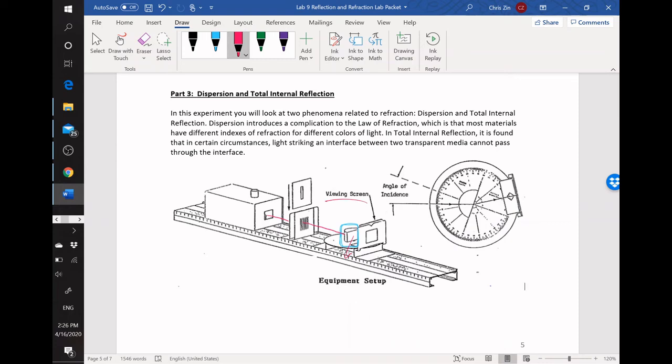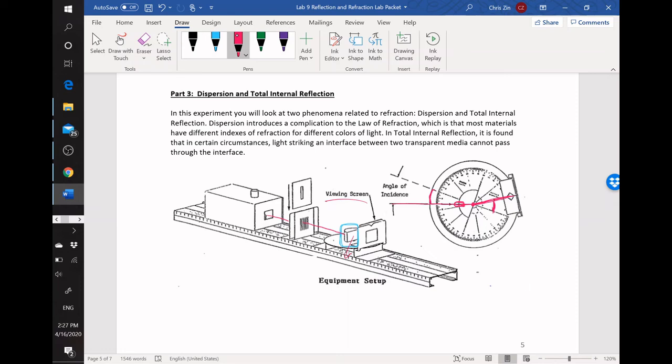But here's the idea with part 3. You have an incident ray that first passes directly into the plastic on the curved side. Because it's entering that plastic straight on, there will be no refraction at this part. When the light ray gets to the back side of the curved prism, there will be refraction into the air. So the ray will refract right here. So you have an angle of incidence that you measure right here for when the ray hits the back of the prism, and you have an angle of refraction that you measure right here.